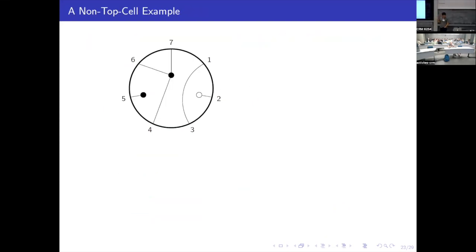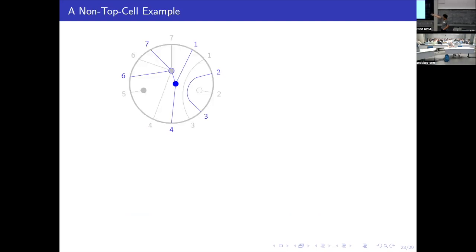Okay, so I have some time left, so I also prepared a non-top cell example. This example is kind of boring from the cluster viewpoint, but let me just show you that this procedure still works if it's non-top cell. So first, you start with this plabic graph. You run it once, you get this one. Notice that if you have a solid lollipop, it gets automatically deleted, because solid lollipop is already like 5 goes to 5. So when you go down one more, it just disappears. Right. So it gets dropped.